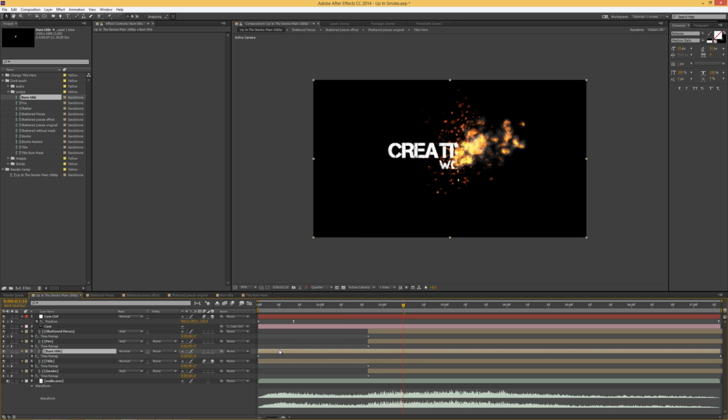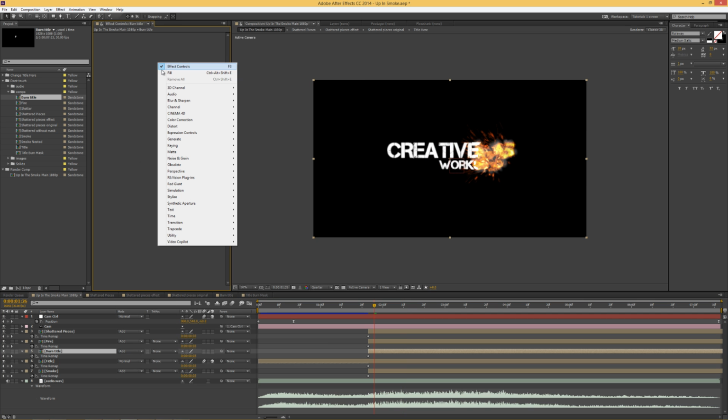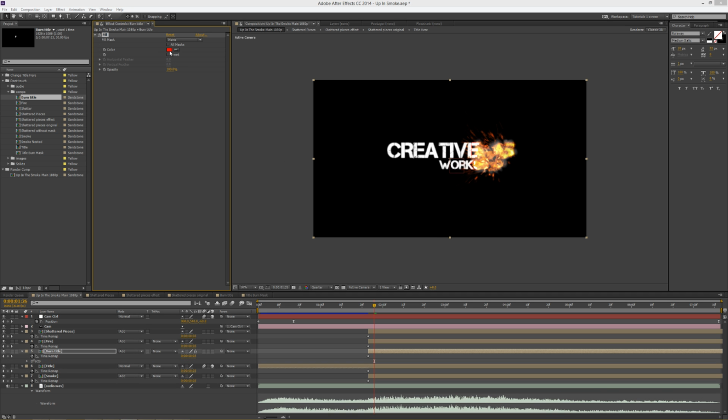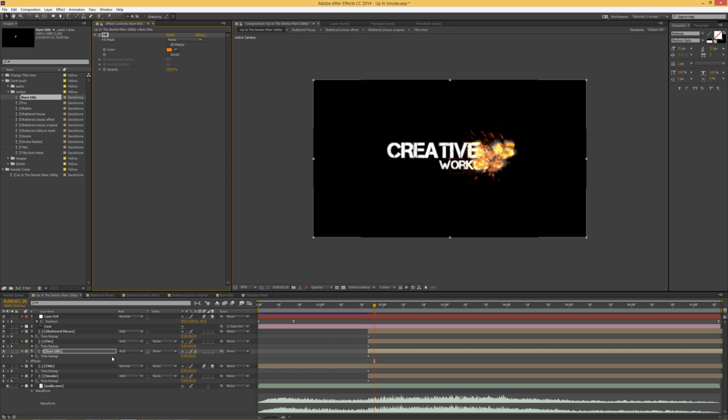We must enable time remapping and move it like this here. Let's set the blend mode to add, and let's set generate fill and choose something like fiery orange.